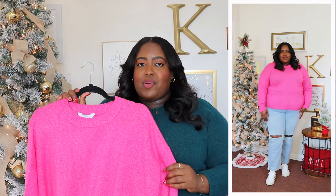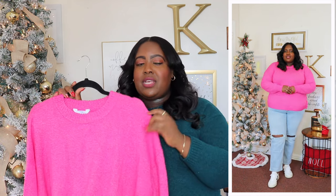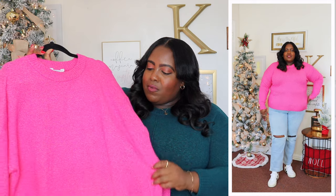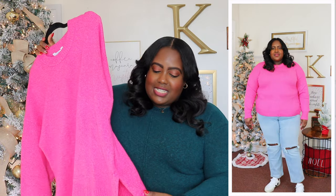I am wearing a size 3XL in this Time and True sweater and the price is $17.98, currently on sale. It's available in several different colors and prints but I'm wearing it here in pink. It features a ribbed crew neckline, drop shoulders, slightly oversized long sleeve with a ribbed cuff, and it's very roomy throughout the midsection. It has a high-low hem with rib fabric, side slits with buttons which is such a nice detail. You could style this with leggings, jeans, or a skirt — dress it up or dress it down.